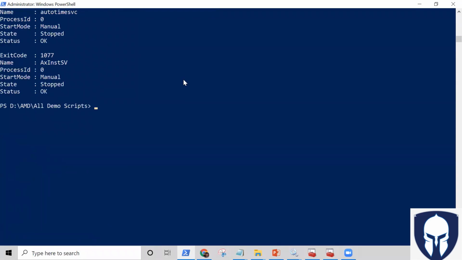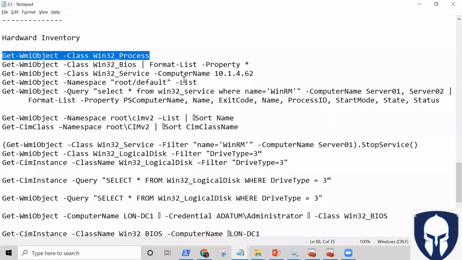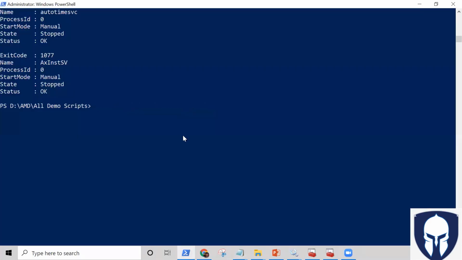Now I know, well, I'm getting it from some PPT or somewhere, and I know Win32. So what if I don't know what all the things are inside? I wanted to know all the objects within that Win32, right? So that is where we'll be doing this particular command. Get-WmiObject.